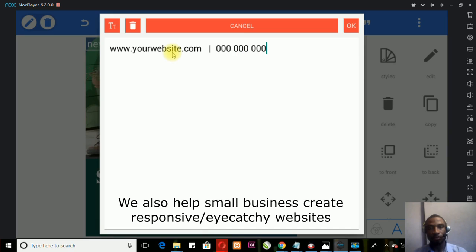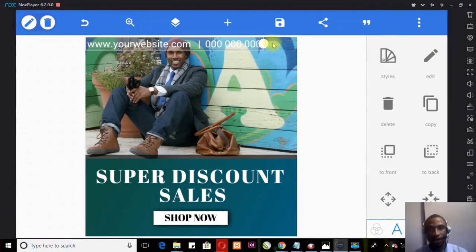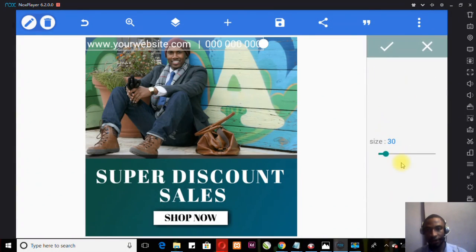I just want to approach it from that perspective. So I can do this, and I click OK, and then I could scale it. Oh no, it's not gonna work like that. So I have to come to size, and this is where size comes in handy, where you can reduce it and bring it proportionally down to where you think it's gonna be balanced.